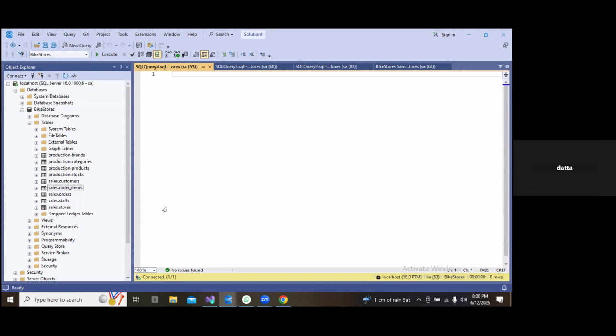So tables are going to store the data. We can call these the objects. They store the data in the form of rows and columns. And here the columns and rows look like our Excel spreadsheet. Each row represents a unique record in a table.